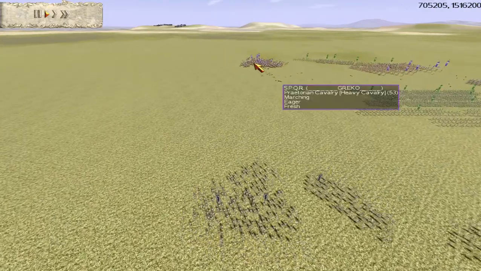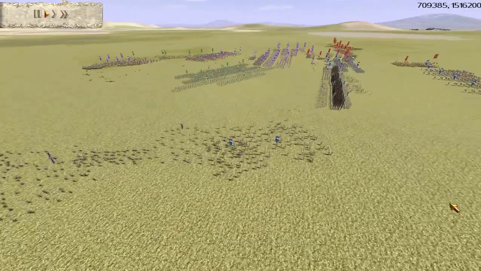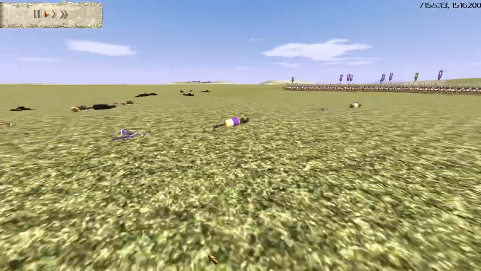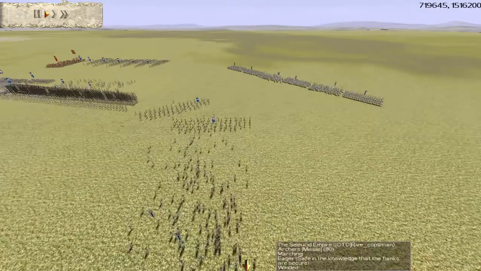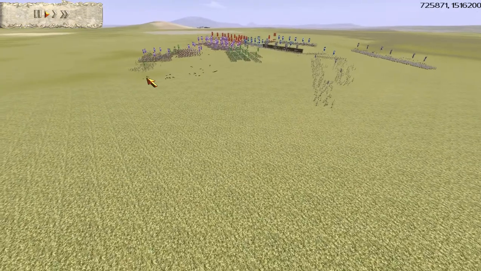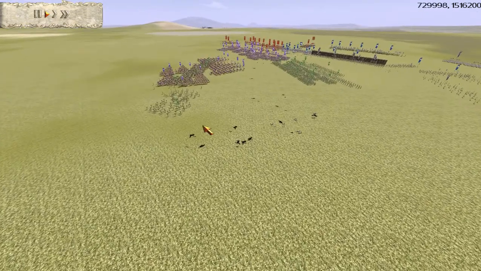flaming and shooting arrows at GREKO's cavalry. I have my archers over here as well. I got off a couple of volleys, and you can check out all the damage done by the archers. When you consider these archers cost about 190 each, upgraded probably like 300, maybe even more, about 330, that's really good value right there.